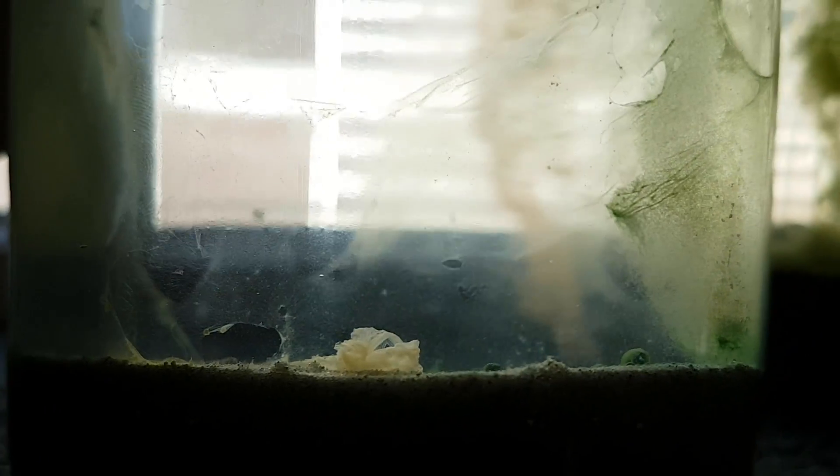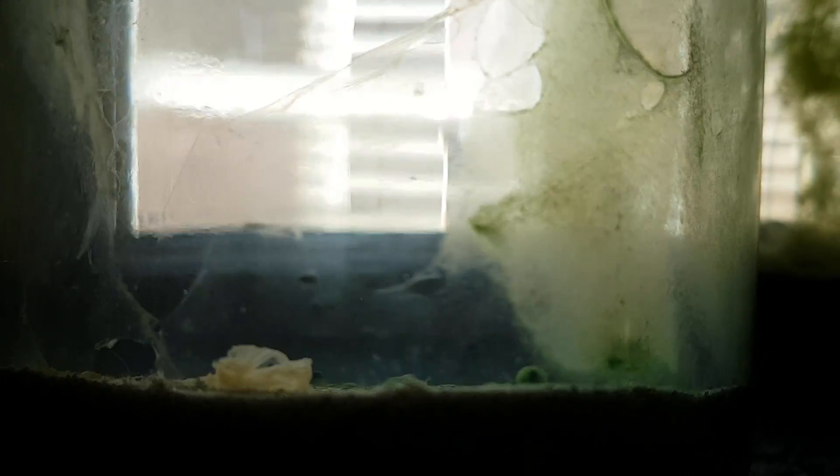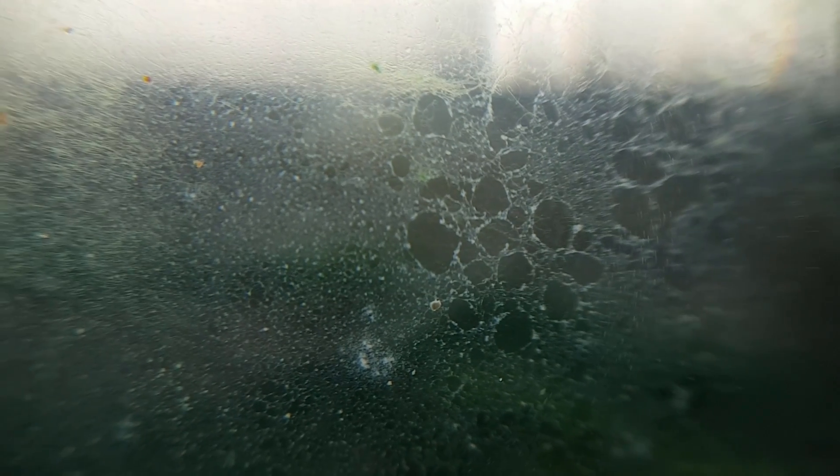All around the glass of the jar, and even the sand and the surface of the water, there's a small film of a different type of algae — or at least, I think it's algae. Here it's come loose from the glass, so if I move the jar, you can see it waving in the water. Unfortunately for you, this is way cooler in person. Here you can see that the film has broken up a bit as well. There's some white stuff, and this is yet another type of algae. Pretty neat!